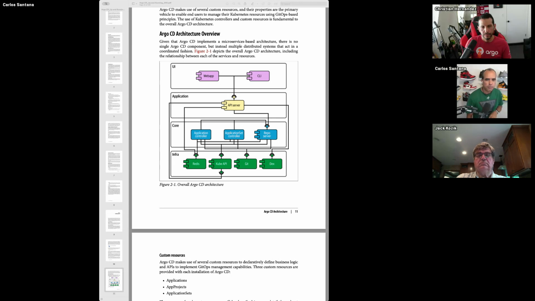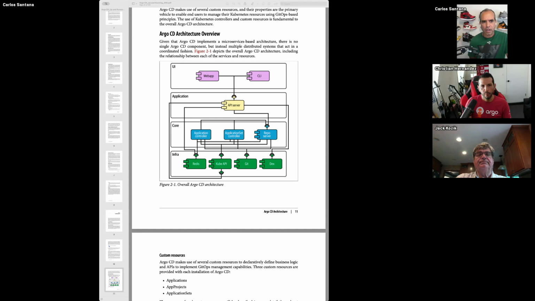So there's no direct connection between the two Kubernetes API servers. The closest you're going to have is a connection between Argo and the API server of the remote cluster. The two API servers never communicate with one another.